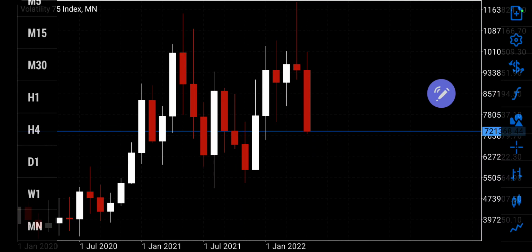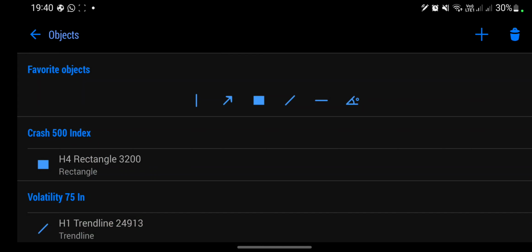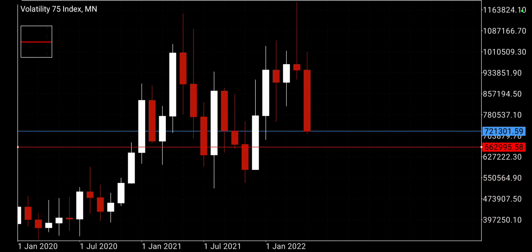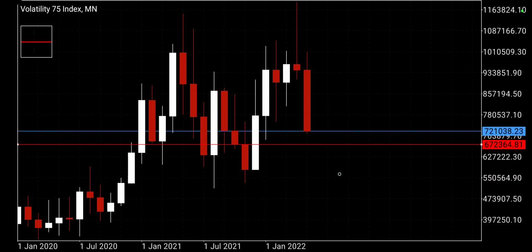We don't have a lot, and we don't want to have a lot on monthly because it's a very big time frame. We just want to know the direction. We're not gonna trade from there. So we can just put the line here, which marks the initial point of where we're going to be interested. Once the price touches here, then we know that we can start looking for price to reverse. That's if the price gets there, because sometimes the price doesn't get there. It can still show signs of weakness from where it is and then go up.